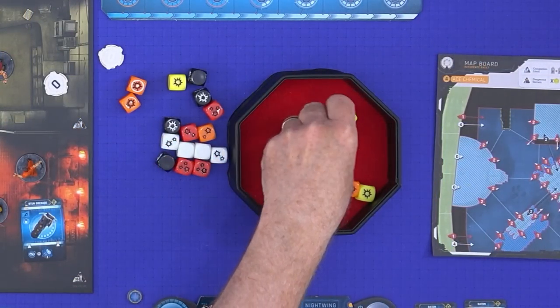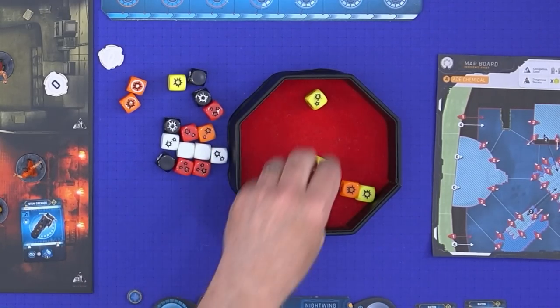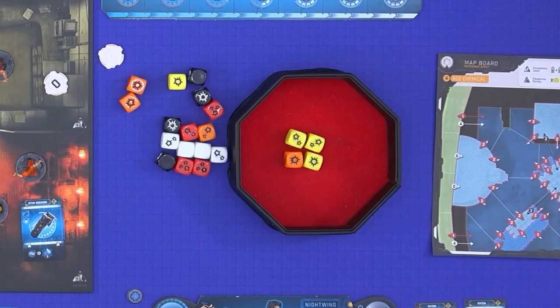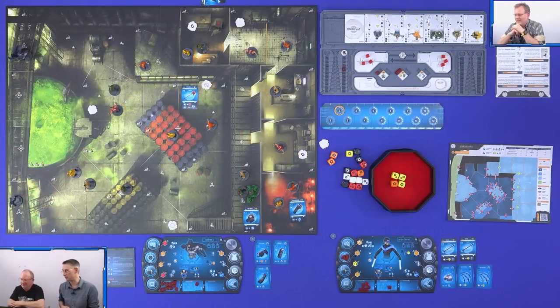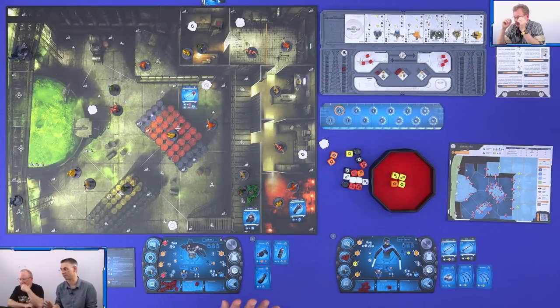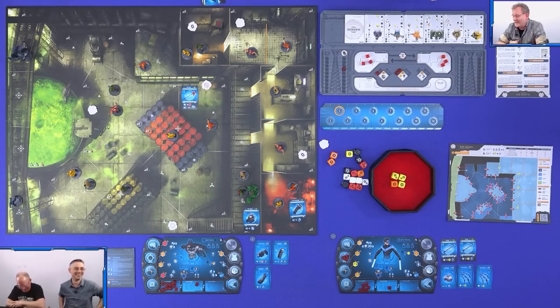Okay, that's 2. Let's re-roll these two. Two free re-rolls. Oh, that's better. Yeah, now that is better. That will dissuade Peter from defending, because we've got 6 attack successes. You've got 2 defense. You're going to need another 4. We're not laughing hysterically quite so much as we were. I'm just going to choose not to defend that.